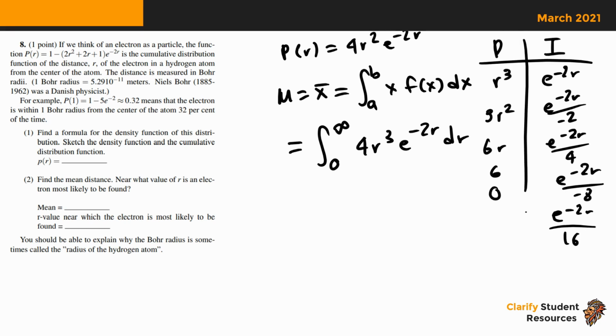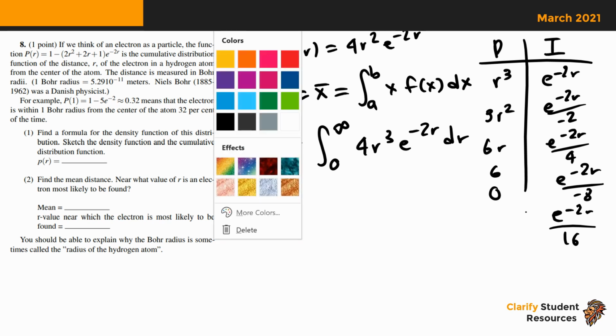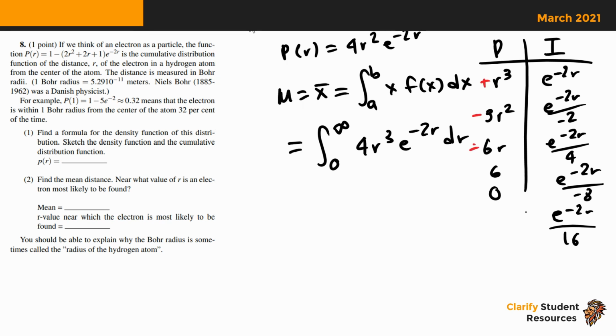All right, so what you'll know about the DI method is we alternate between plus and minus. So we're going to have plus, minus, plus, minus, plus, and then we want to pair diagonally. And then that's basically going to give us our answer. So to plug this in, we want to write it in terms of, basically pair up the terms together.